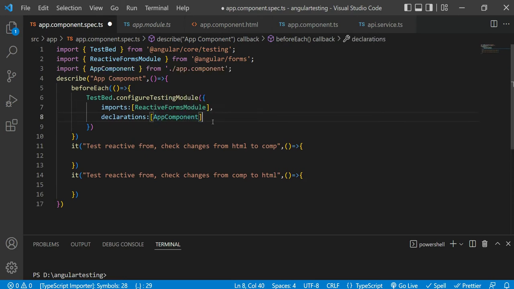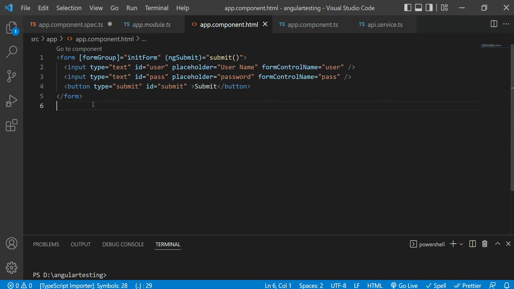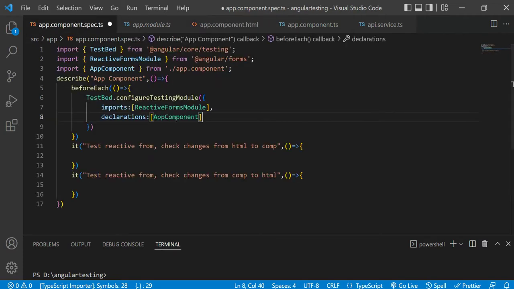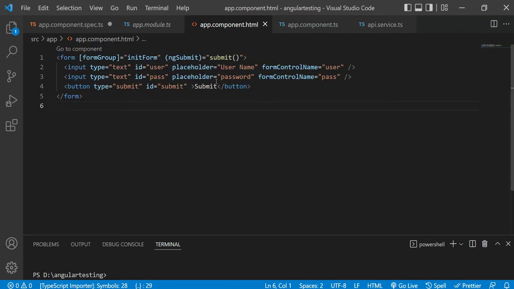Suppose you use any child component. Right now there is no child component, but suppose there are lots of them, then you have to import all of these child components. Otherwise, if you compile this component without the child components, it will show an error, because it will not be able to identify that child component's selector in testing.